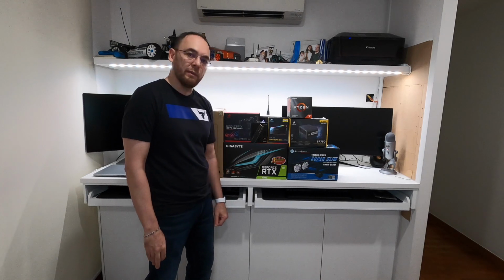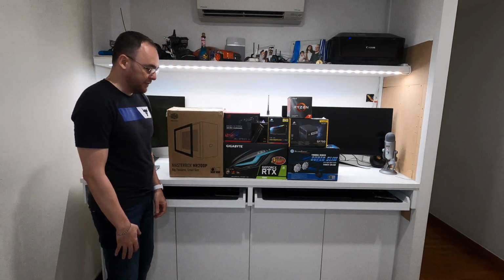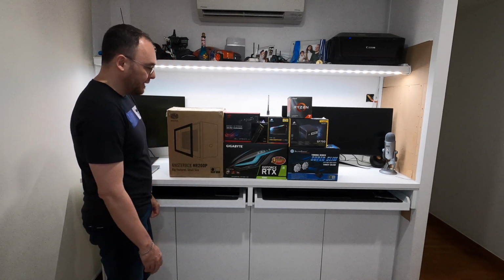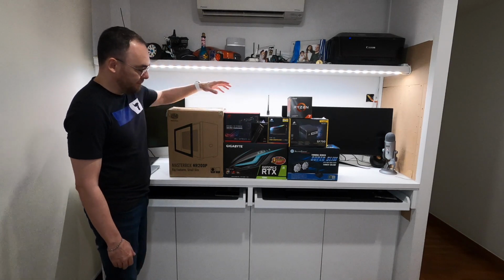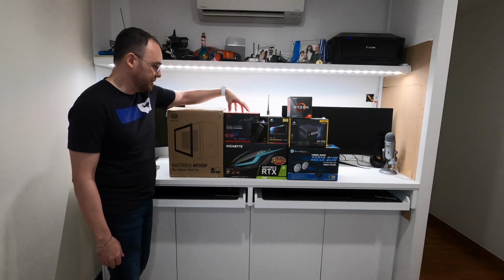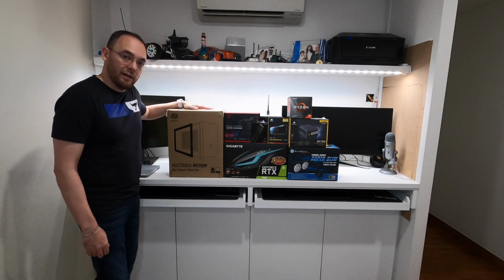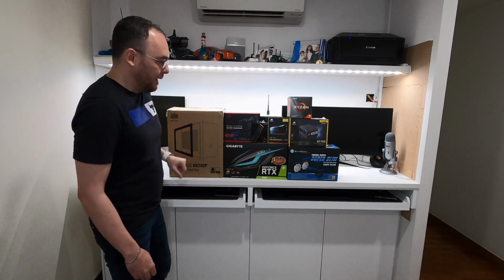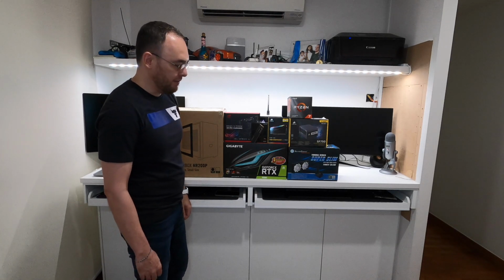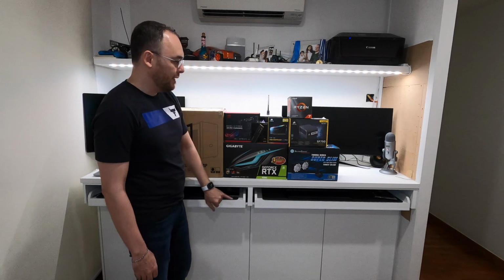In today's video we're going to be building an ITX system. The center stage for this build will be the RTX 3080 by Gigabyte here. The build will be using the X570 iGaming motherboard here by Asus. Will be housed in the Master NR200P here. For cooling, we're going to go with the Silverstone low profile 240 mm AIO there.